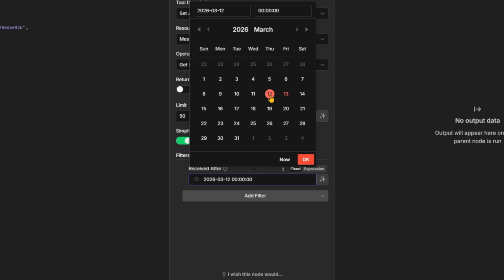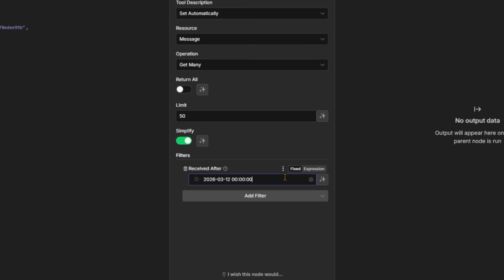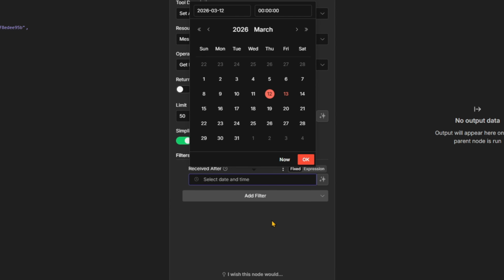But if you do so, then you will hardcode this date. And we do not want this. We want email that is received in last 1 day. So we need to change this date every day. And that is not making any sense, right? Means we do not want a fixed date here, but we want to use an expression to decide the last day. So if I click on OK and let's delete this, all right.